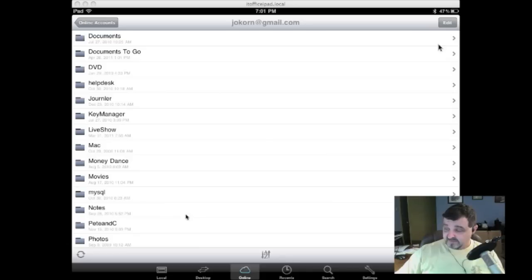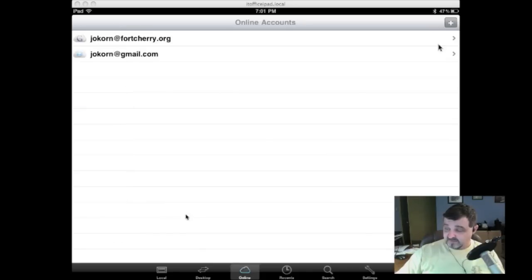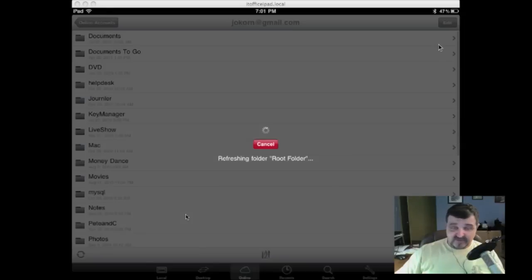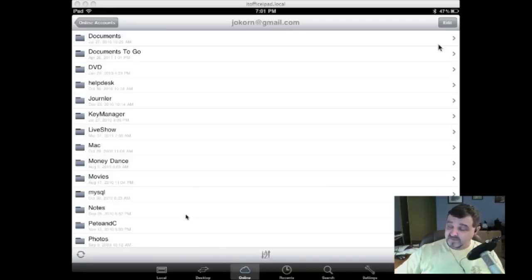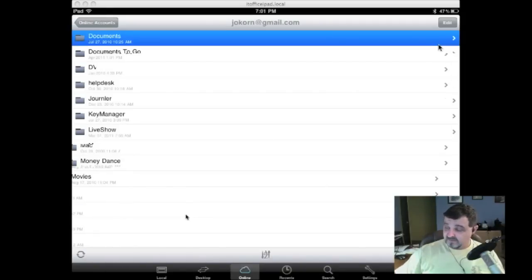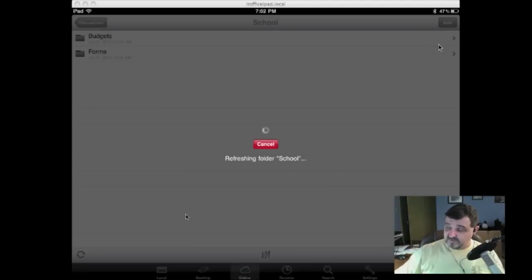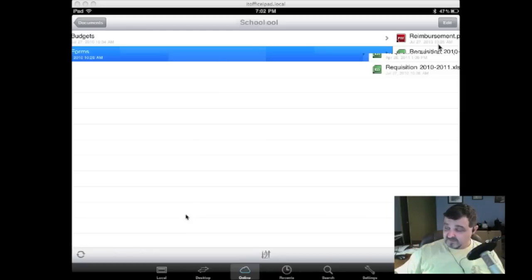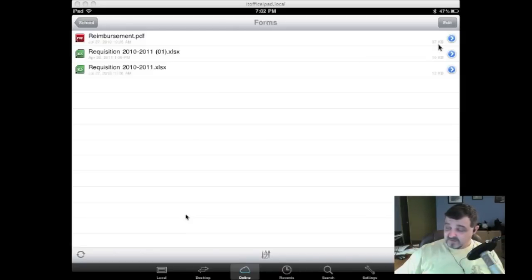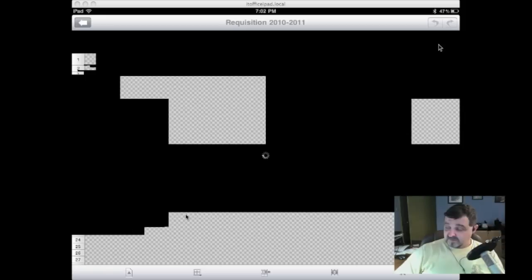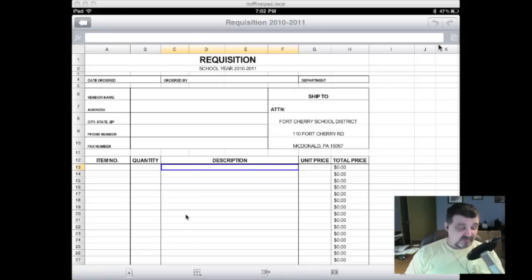See if I've got some documents in here we can look at. There's always something in there with school, huh? Let's look at some forms. Okay, I'm going to open up a requisition form. And there you go, there's a requisition form.